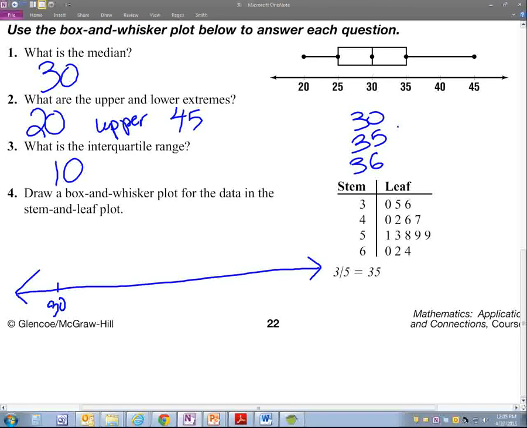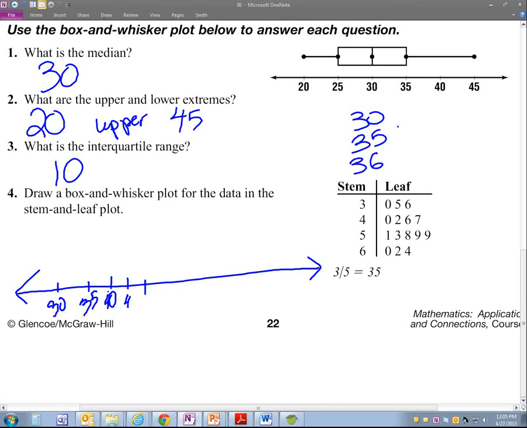What increment should I go up with my number line? Should I go by 10s? Should I go by 30s? Should I go by like 252.3? No, that wouldn't be a good one. What should I go up by? Taylor? Okay, here's what I'm asking. Each of these dash marks, what should they be? Should it be 31, 32, 33? What increment should I go up by? Yeah. Fives? Let's try fives and see how that looks.